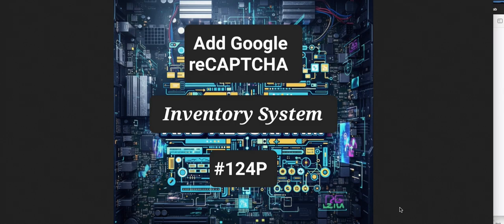But I do want to show you that when you log in, to integrate the Google reCAPTCHA into this system, which works for anything really, it's going to be great. Right now I have almost everything. This is a firewall right here, right? But reCAPTCHA is basically what it is.